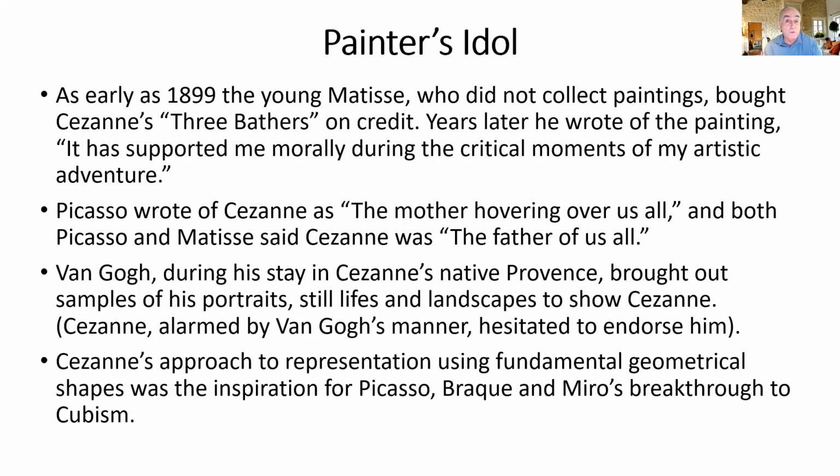And of course, another thing that we hear about when we read about it, I want to show you today why this is so, how this is so. Cezanne has ideas about fundamental geometrical forms as underlying visual representation. And those ideas are a touchstone and an inspiration to Pablo Picasso and Georges Braque sitting around in Paris in the early 20th century and conceptualizing what became Cubism. So I'm going to show you that today.